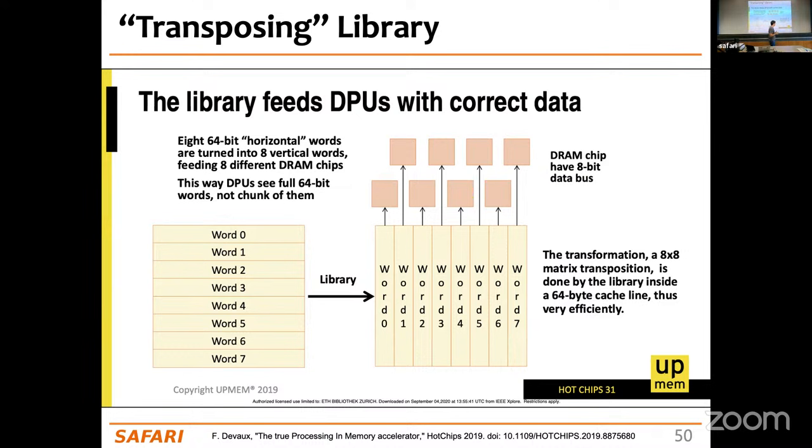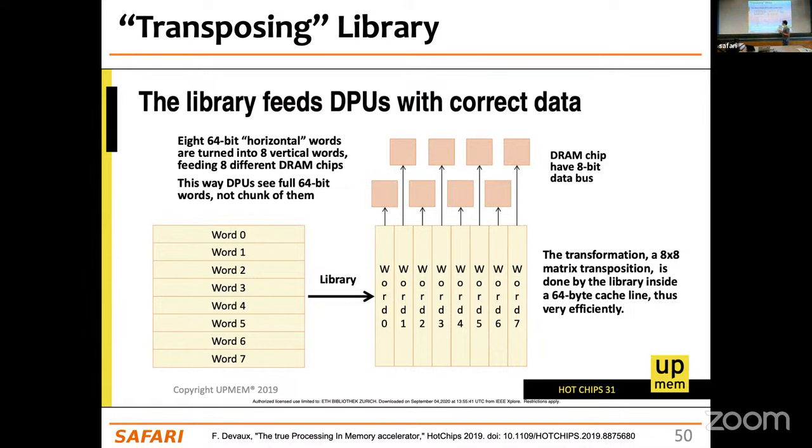Okay, 64 bits. But now, think that in each chip we have 8 banks and 8 DPUs, and we want each DPU to access relatively large chunks of data, or at least access one entire value. And this value can be 32 bits or 64 bits, right? But if you think about array A and array B and their elements, imagine that those arrays are int 64, 64-bit integers.